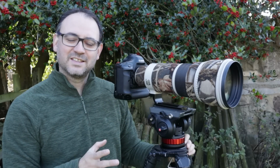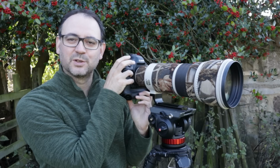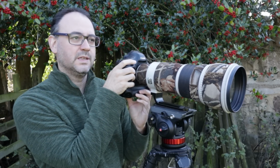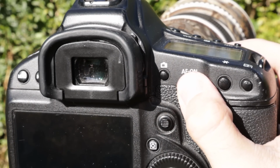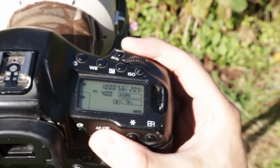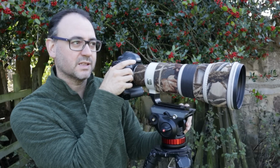Okay, so let's get into how this actually works, back button focus. So once we've got our back button assigned, which I'll come to, and making sure you're in AFC, the tracking focus mode, what we're going to do is basically keep our thumb on the button on the back of the camera to engage the focus. So once your thumb is depressed on the back, if you keep that depressed, when you're following your subject, it's going to keep tracking and hopefully keep that subject in focus.